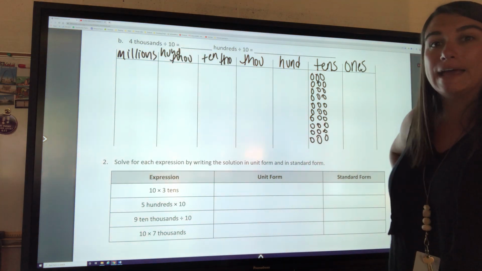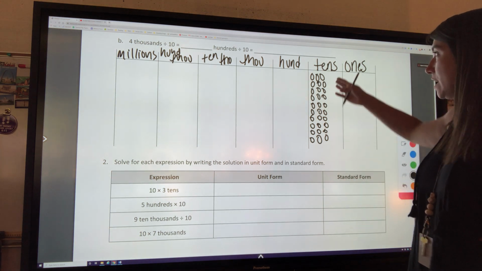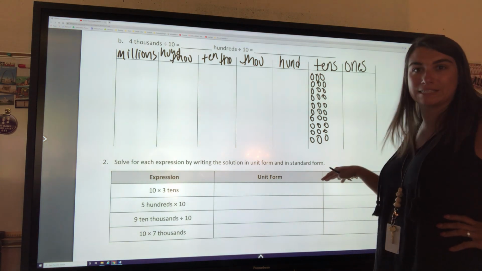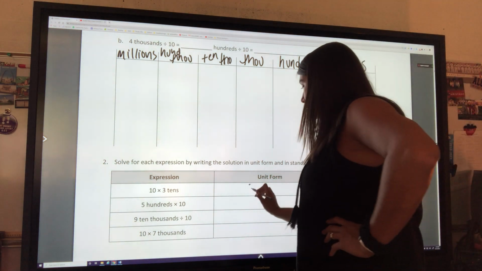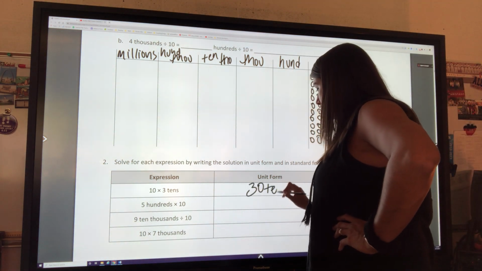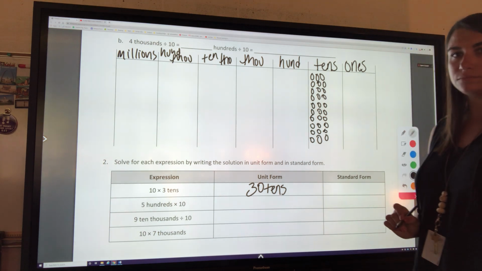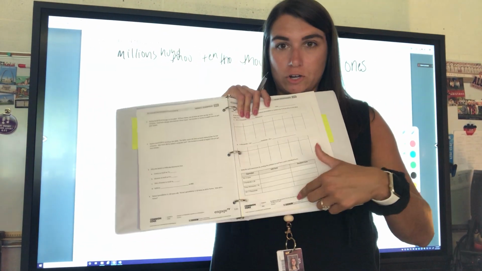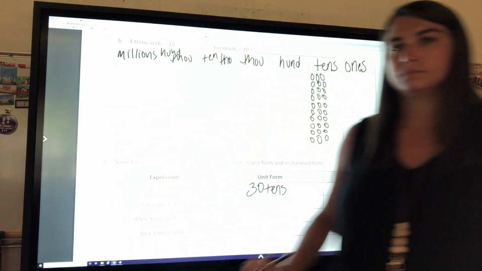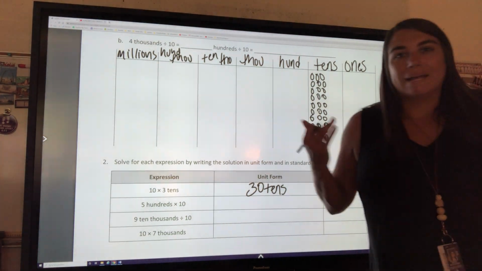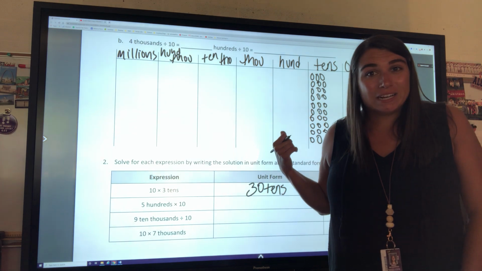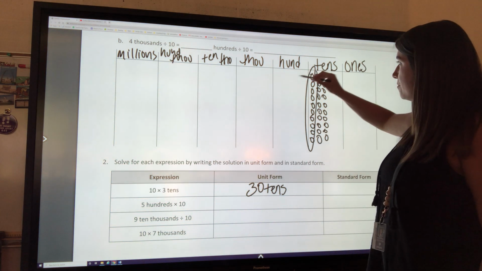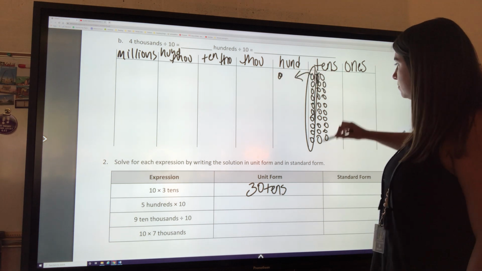You should have, now if I look at this, I should have 30 tens, right? There's 30 in this column. So on unit form, that's the same as 30 tens. So on your paper now, I want you to write 30 tens. But I can't leave it like that. That's too many in a column, so I gotta move some over. So I'm gonna move them over. We're gonna find out what 30 tens is the same as.